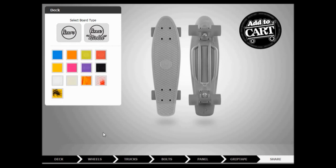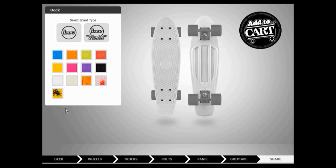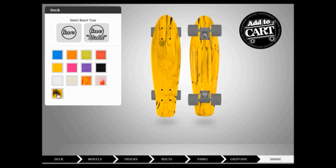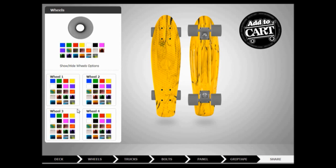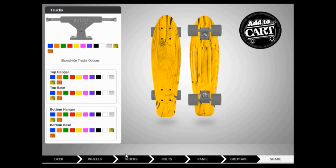So, new one today — we're going to do normal Penny again. Oh my god, there's new colours! I never knew there were new colours. So we can use these — green, white (oh, white was already there), glow in the dark... Does that mean there's new stuff for these? Yes, there are! Dude, when I come to designing my own Penny, I'm going to use some of this new stuff.